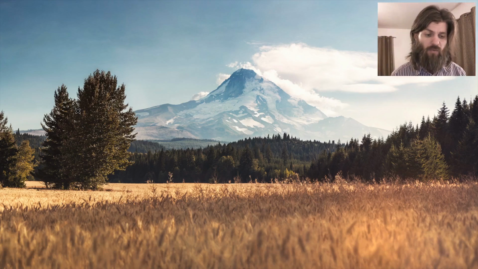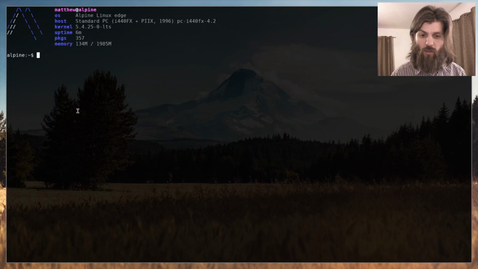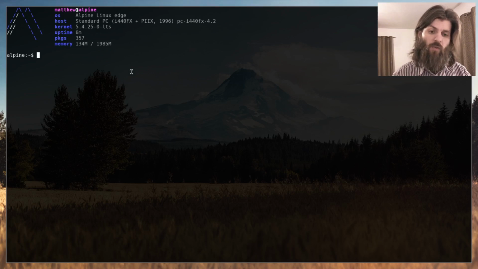And this background comes from DistroTube. He has a whole repository of desktop backgrounds that he's put on GitLab. And so I just downloaded them all, and I chose this one as, hey, this one looks fairly fitting for an Alpine Linux distribution. And then, of course, pfetch shows us that we are running Alpine Linux, and then I've enabled the Edge repository, so it's getting kind of all of the latest ones and some of those things in testing. So that's more like a rolling release of Alpine, where if you don't enable that, you have a particular release that you're on.